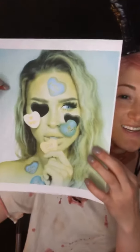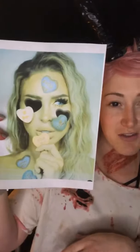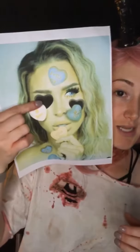Hey, Erin. So I'm gonna show you the inspiration for this look, and you're gonna be like, what in the F? So this is our inspiration, and this is where we're starting out. As you can tell, we're not gonna turn out looking all cute. This is a little bit of an evil look. So I really like, Odin, if you unplug my lights, you just gotta go. I like how her eye is blacked out. So that's basically what I took from this look.